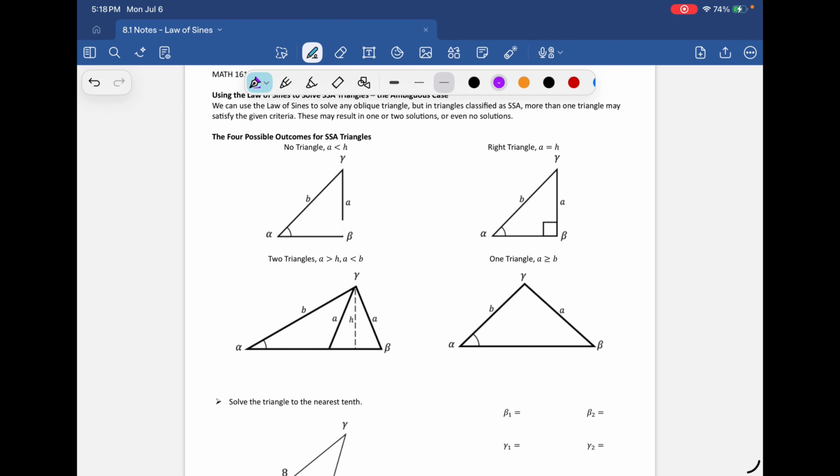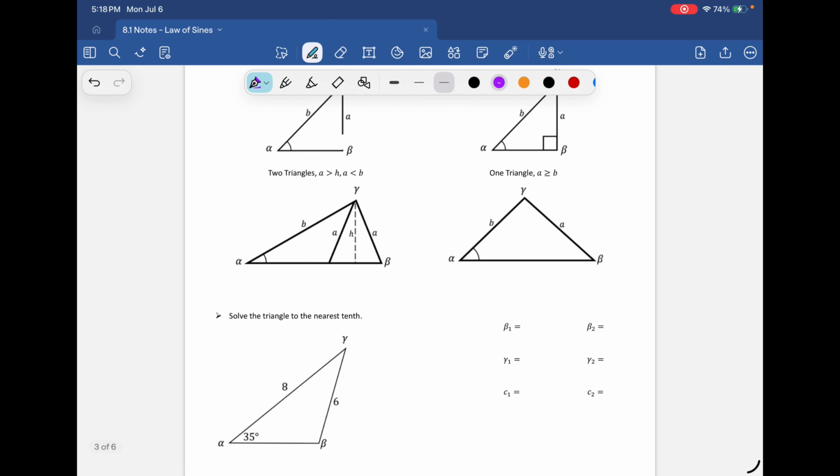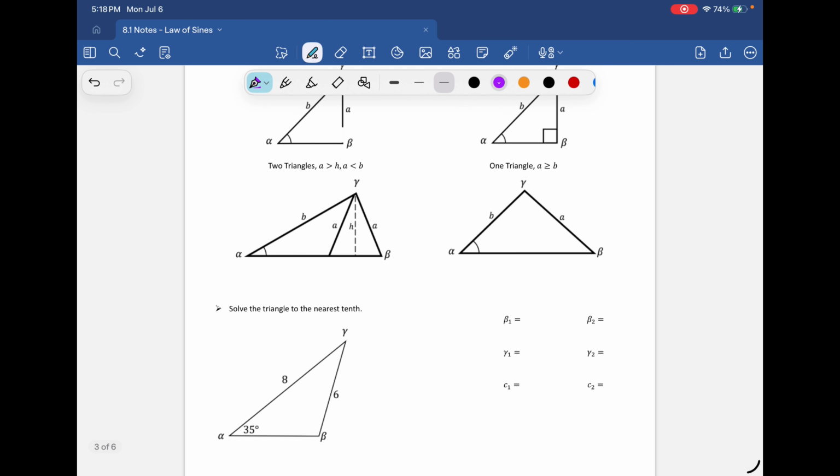Okay, so I think that's a better example as to why we have so many options for the ambiguous case for law of sines. All right, so we go at the law of sines with the ambiguous case with the assumption that there are two triangles until we prove otherwise. We test it out like the lady in the video said.